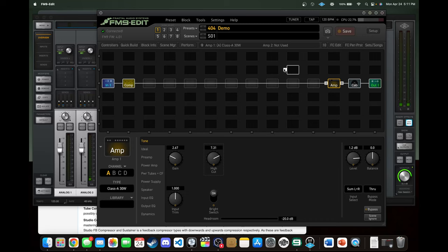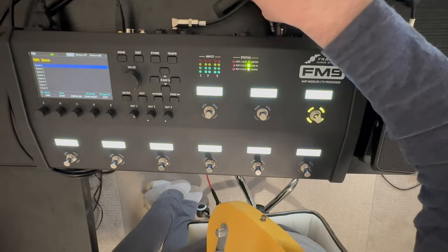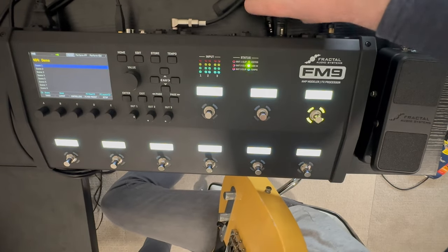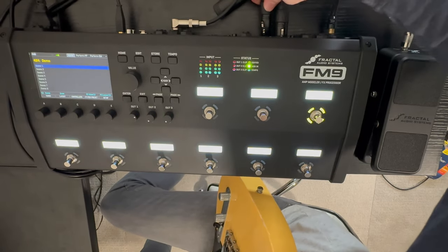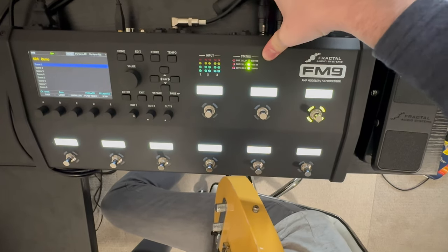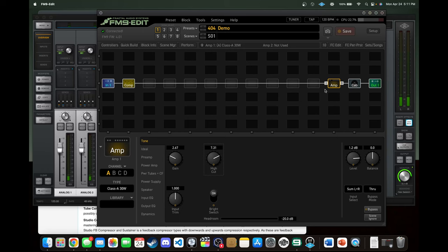What we'll do next is we will do stereo. So we'll continue on here. Stereo is pretty easy. What I'm gonna do on the board is I'm gonna plug in the second XLR. All right, that XLR is plugged in.